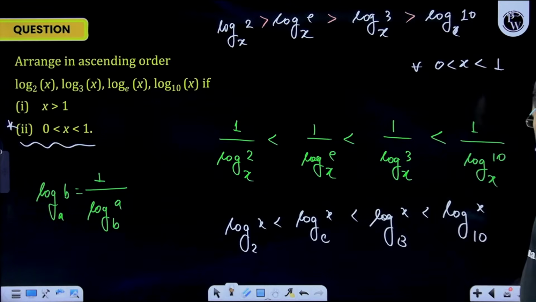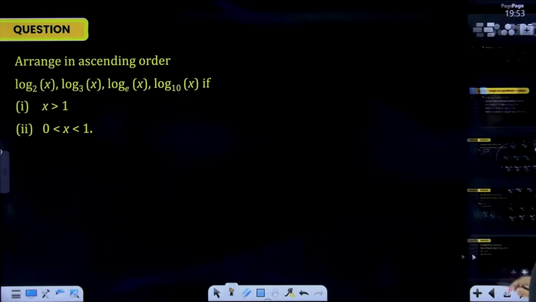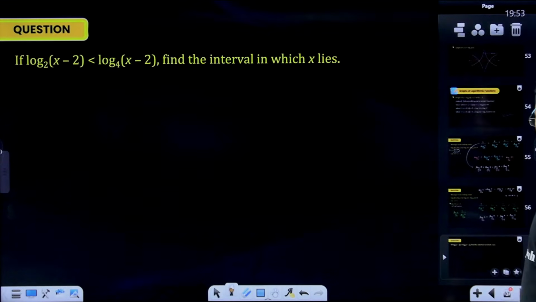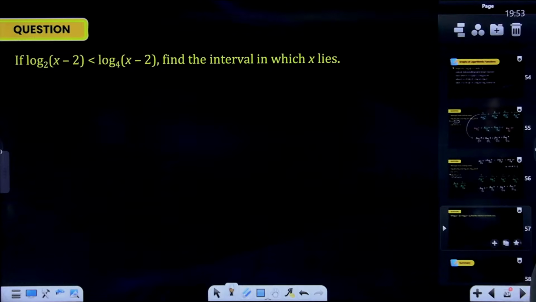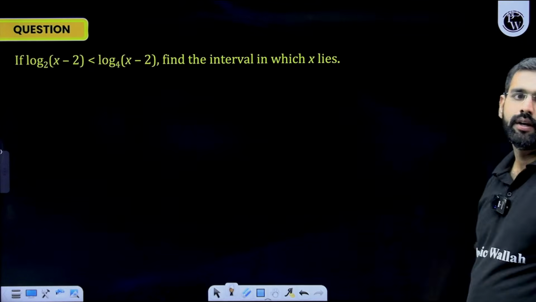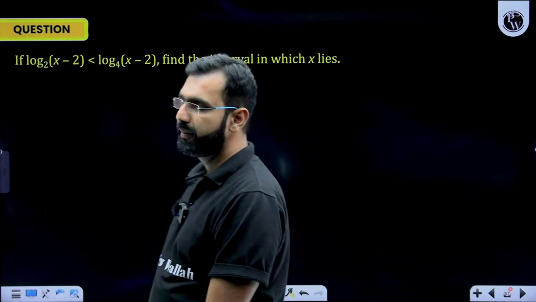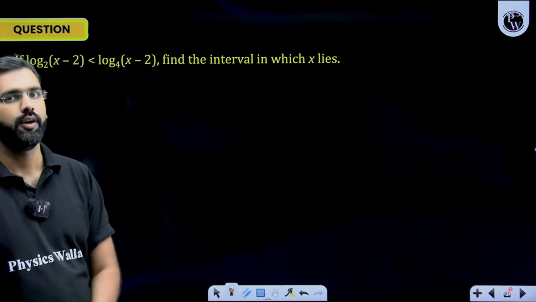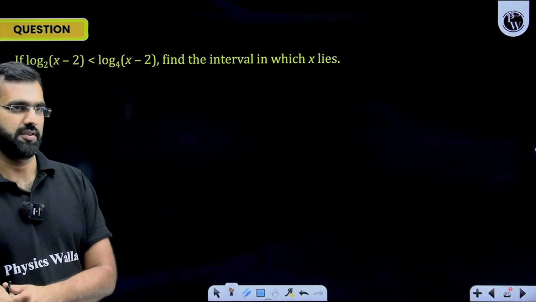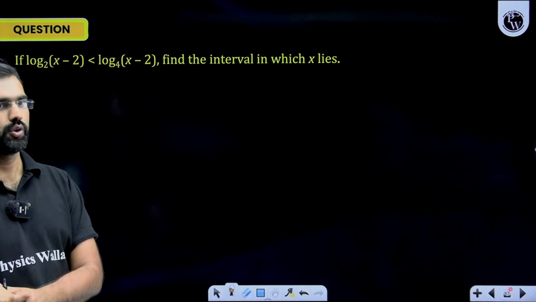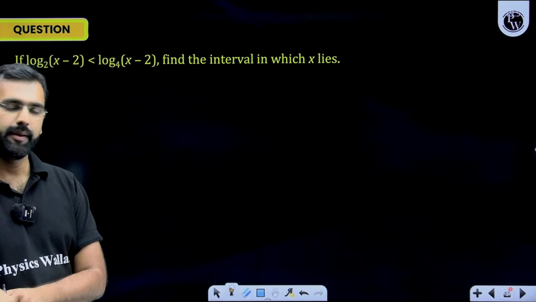Everybody understood this explanation? Can I move ahead from here? This we have already discussed. Now there comes the final question for the day. If you could solve this within 2 minutes, I'll be really happy, and I'll find myself to be successful in conducting this session. The final question of your logarithm. If you could solve this, I'll be amazingly happy.